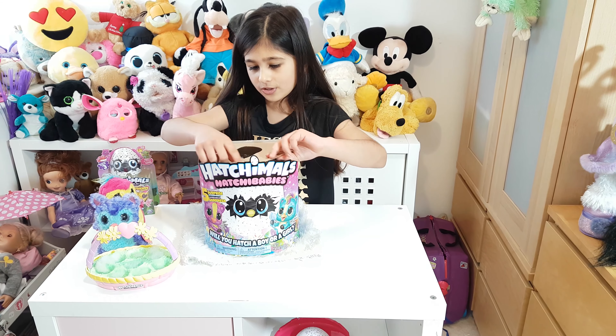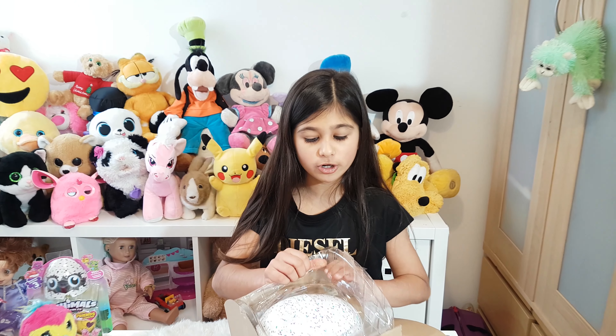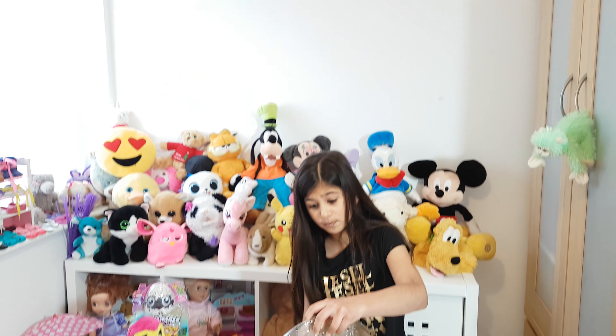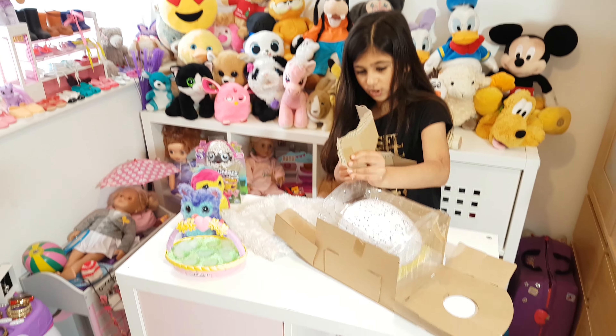Let's just rip the full box — how about that? I finally got this Hatchimals out. But before we actually get this open, I want to tell you the purpose of the Hatchimals. The Hatchimals can sometimes not hatch on their own. So what you do is you just grab your hammer and go like that. But I ain't doing that, even though I have my hammer ready, because this Hatchimal will hopefully hatch on its own.